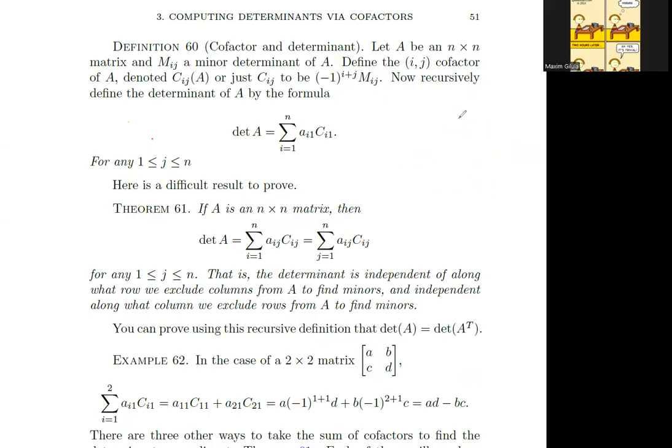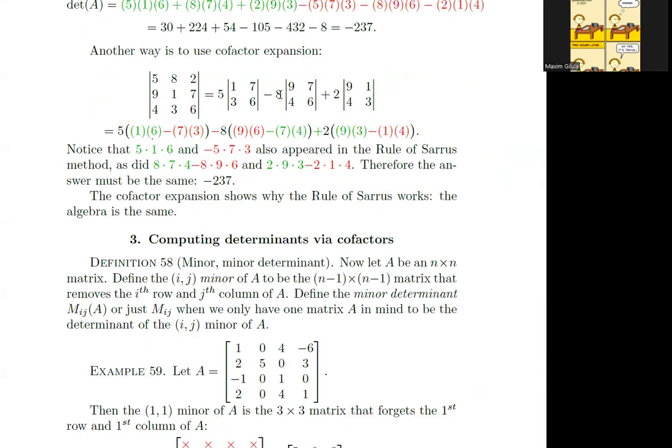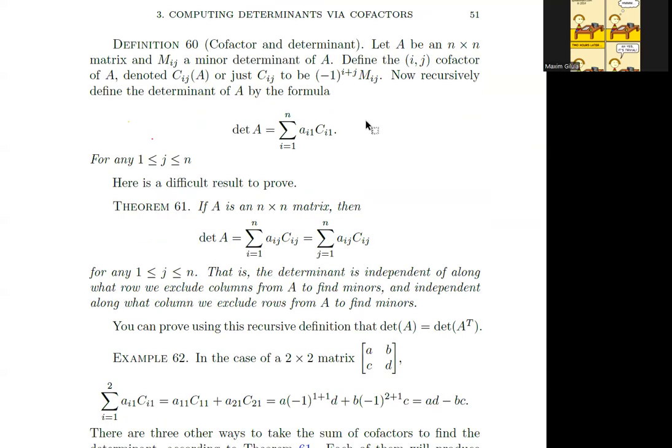So let's go back and take a look at that. We had minus B because 8 appeared in the 1, 2 entry, and 1 plus 2 is 3, which is odd. So in all of the i plus j odd places, you get a minus sign for the cofactor definition. So you could define the determinant using cofactors. This is a typo. j hasn't appeared yet, sorry. So the determinant is this if you just remove the first column.